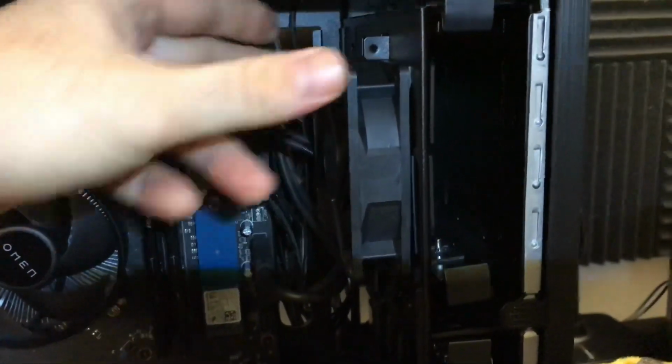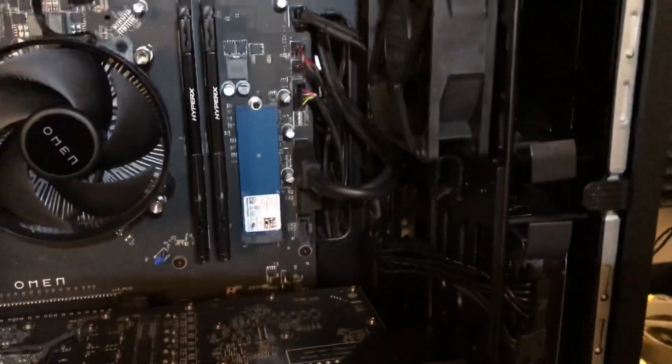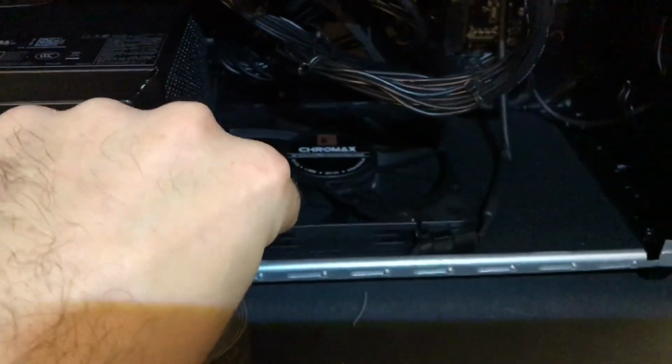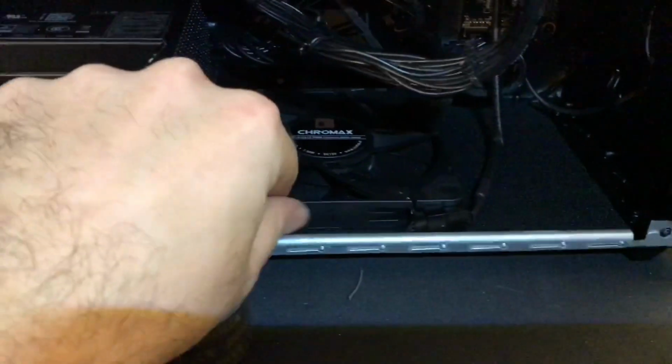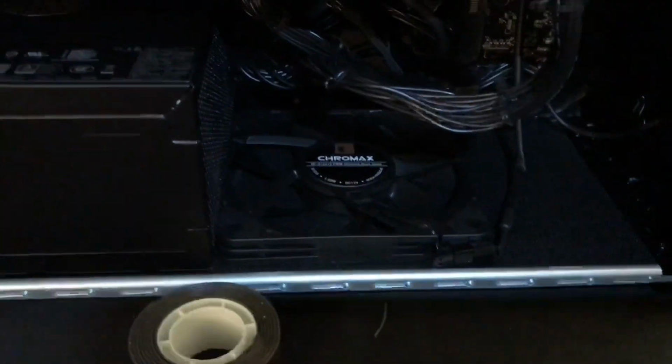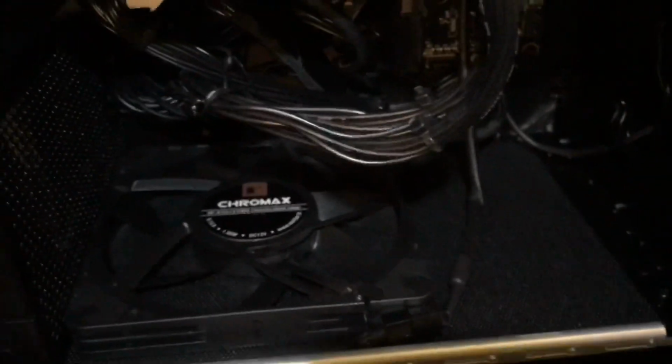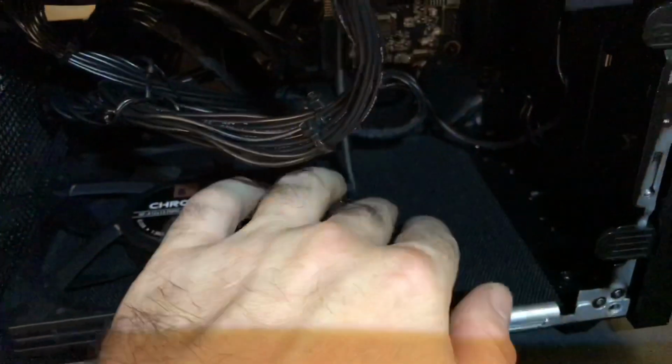I doubt it will, but we'll do a little test. And because I've got this also Y-split, got the cables back here, I was able to have this fan facing towards the front, so the logo's facing me, which my OCD is happy with. And you can see the cable right here.